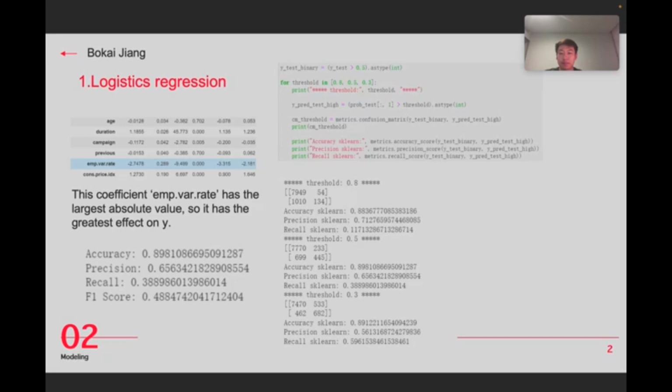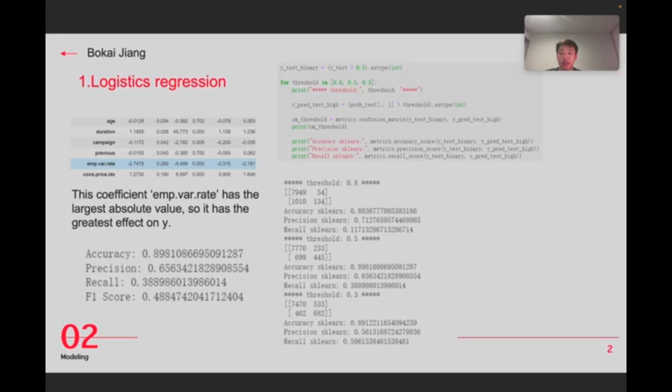We can see that the accuracy is about 90% and the precision is about 65.6%, and the recall for the Y value of yes is 0.39, which means 39% of the yes answers were accurately predicted, which is a somewhat small number. The predicted probabilities indicate that the model is more likely to predict a negative value over a positive value, but the recall rate and accuracy rate are low.